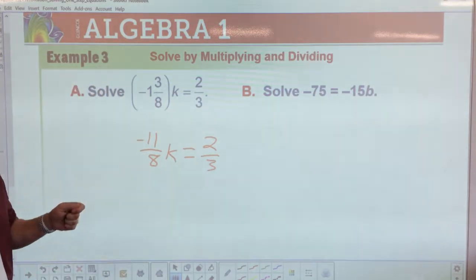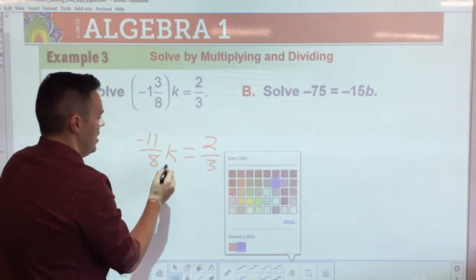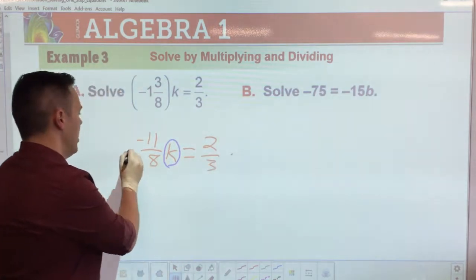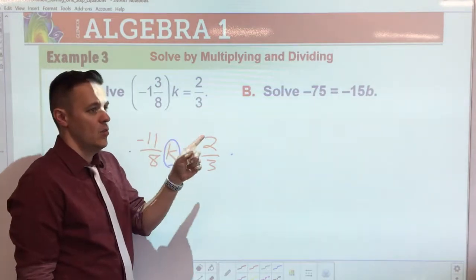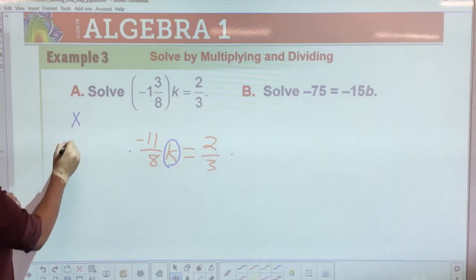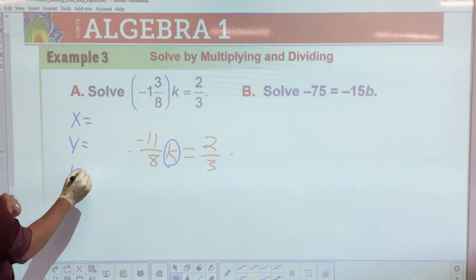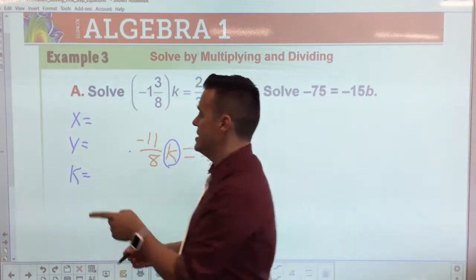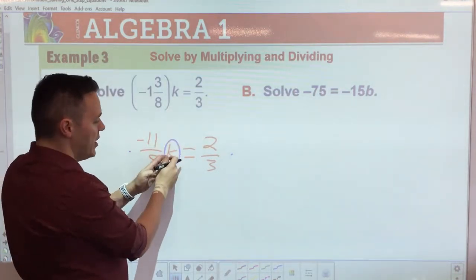Now, our first goal, ladies and gentlemen, is to do what? We want to get the k by itself. How are we going to get this k all by itself? We're going to multiply both sides by what? What number can we make this so that it's k by itself? Remember, when we have an x, a y, or a k, and it equals something, what number is missing that we don't write anymore, but we know it's there? It is the number 1. So we want to make the number 1 in front of k.